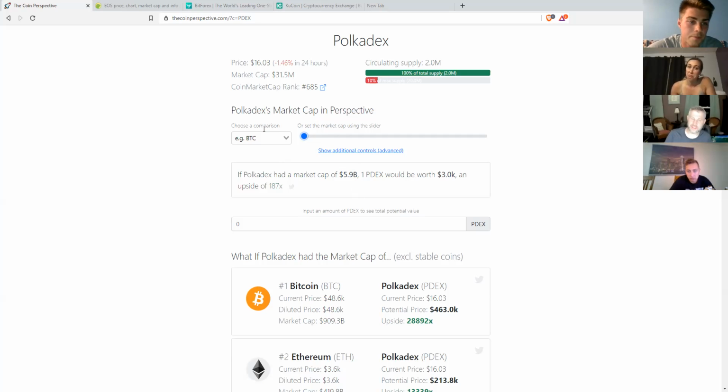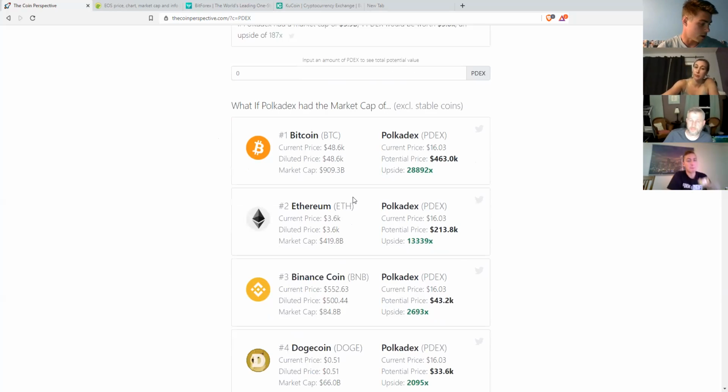Especially the total market is like 2 point something trillion right now. The estimated total market at the end of this bull run is like 12. And you're talking about the coin that's going to be the main coin of Polkadot, the network, the DEX. So the potential for it to hit those high market caps is there once Polkadot starts rolling.